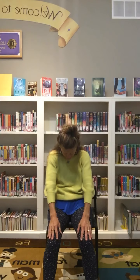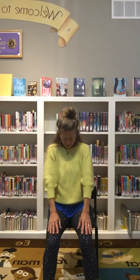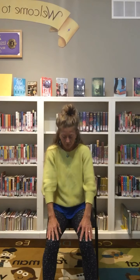And then we're gonna actually draw the spine backwards as if rounding like a cat. And you tuck your chin and your tailbone, press through the feet. And then inhale as you press down through the feet, through the seat, and then come to a back bend. Lifting the gaze, the heart, the shoulders roll back. Moving through that a few times.